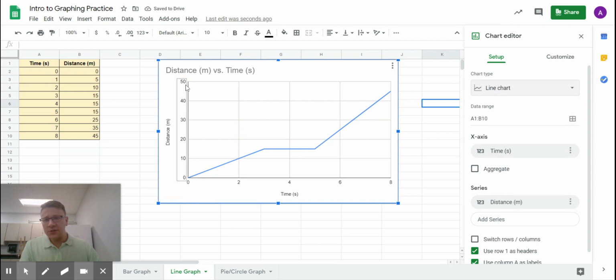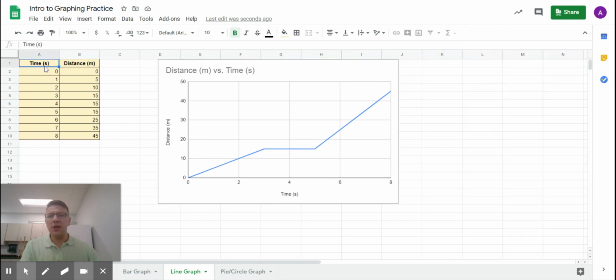And so you can see that distance is on our y-axis and time is on our x-axis. Now, the way that this is set up in Google Sheets is that whatever you put on this left side when you highlight something, it doesn't matter where it is on this page, it could be these two columns right here. Whatever's on the left side ends up on your x-axis. So time is on the x-axis. And distance here, whatever's in the second column, ends up on your y-axis.